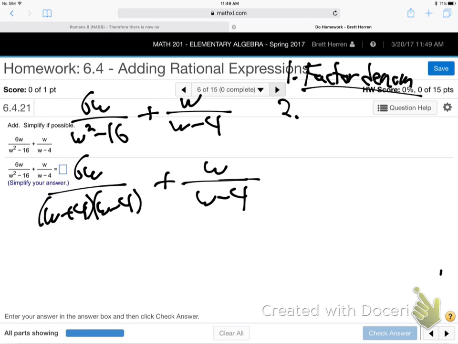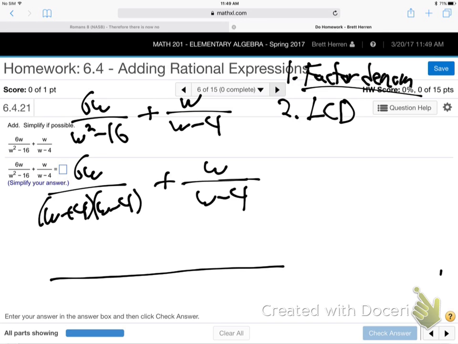Step two, find the LCD. Now, what are we doing? In fact, if you want, guys, let's just make one big fraction now. Why make two of them? Once the two denominators are the same, we don't need two of them anymore. Let's just skip a step. Just make it one big fraction. When the two are the same, put them together right then.